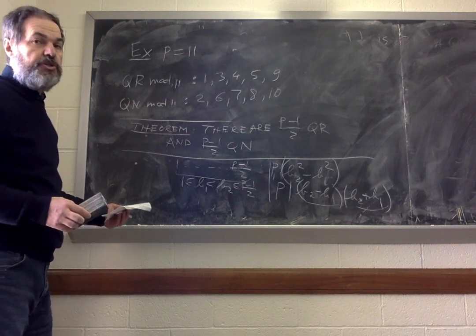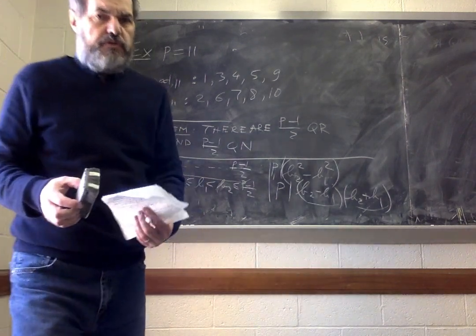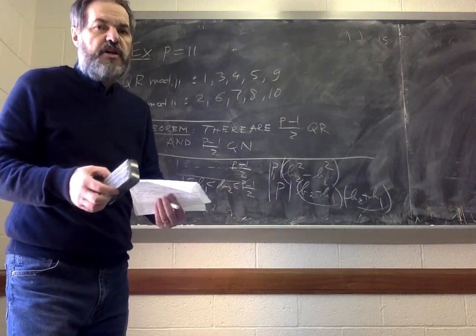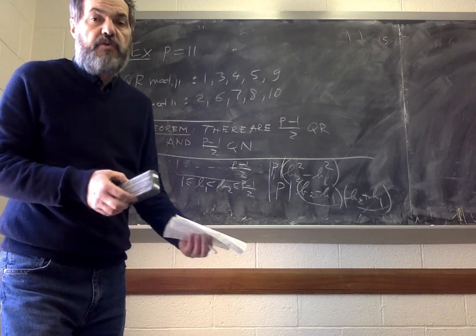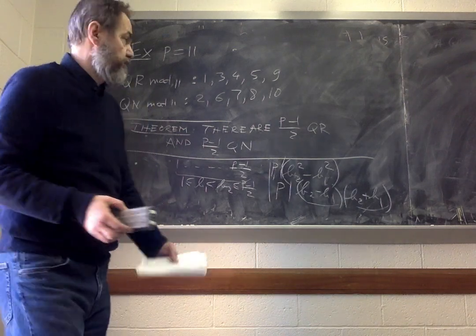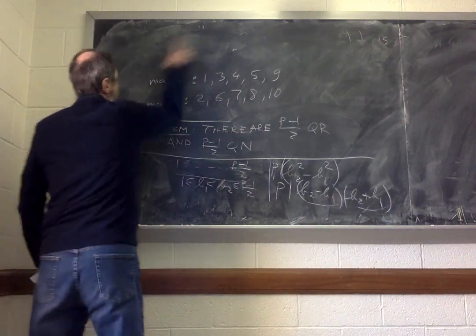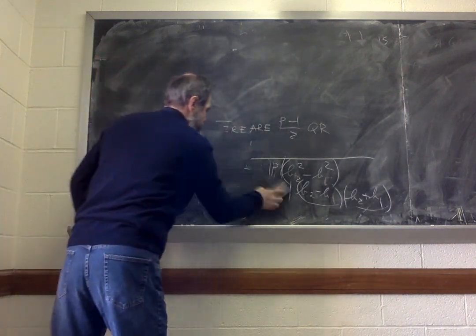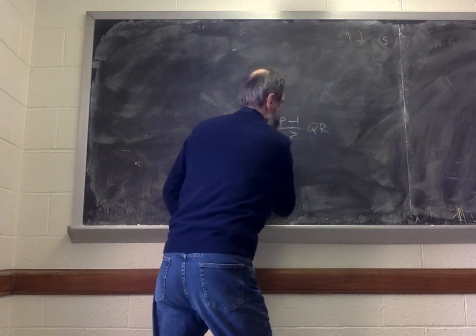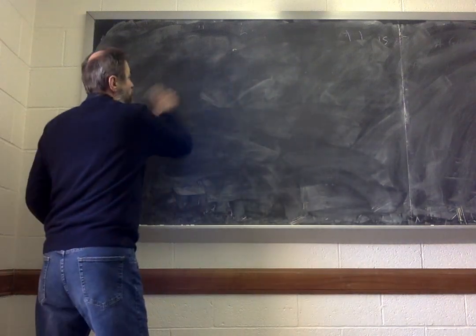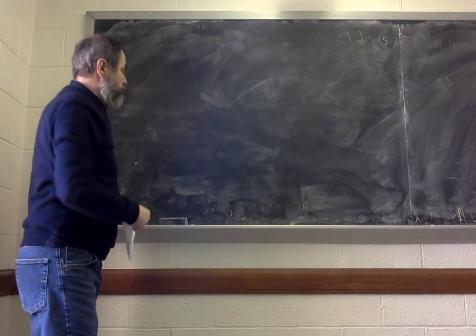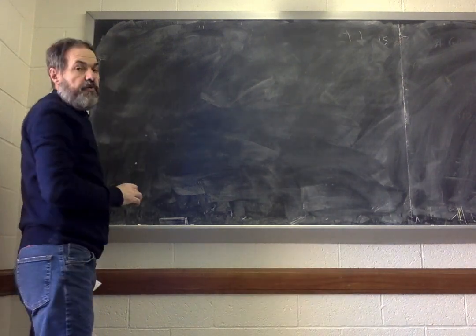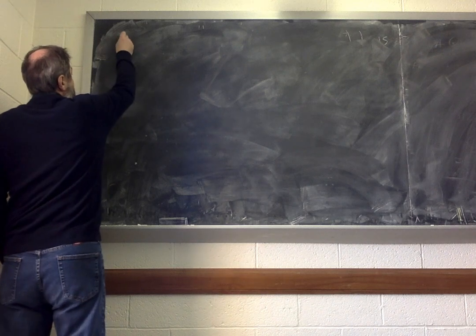Now, how can we solve a problem in which we're not required to solve a congruence, but the number is given and we are asked to say, is this number a quadratic residue or a quadratic non-residue mod p? Let's see. In other words, is the congruence solvable? So let's see what we have so far. I'll write here what we know.